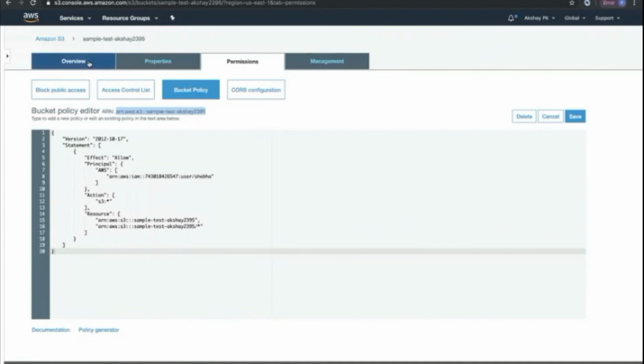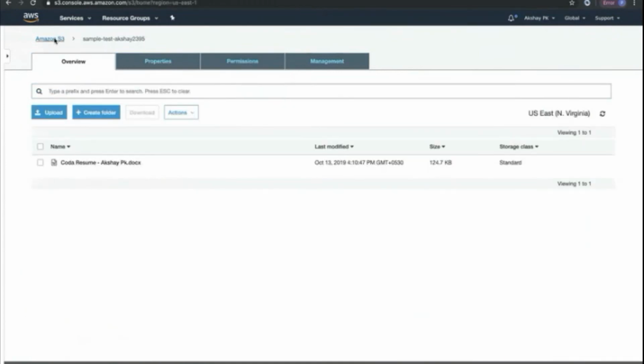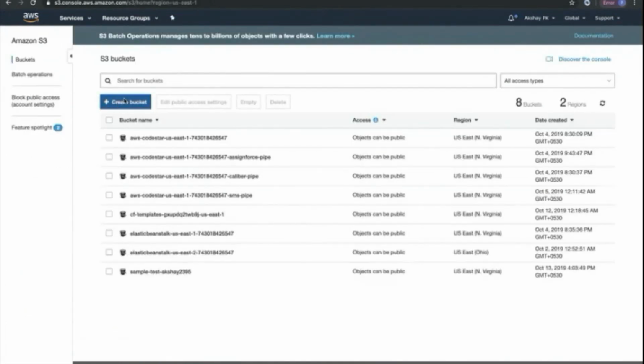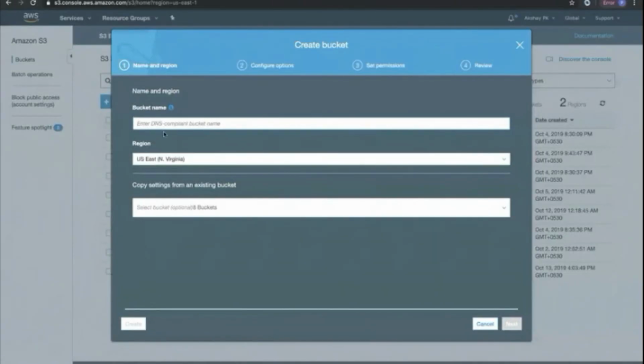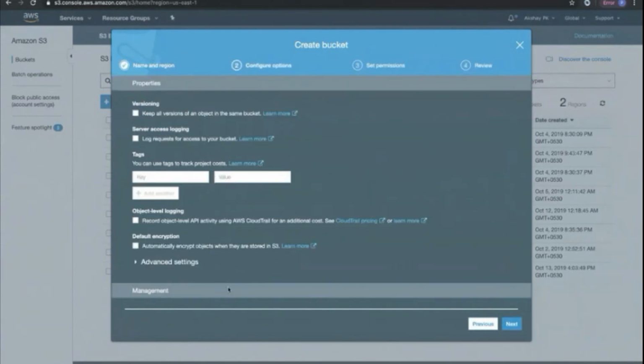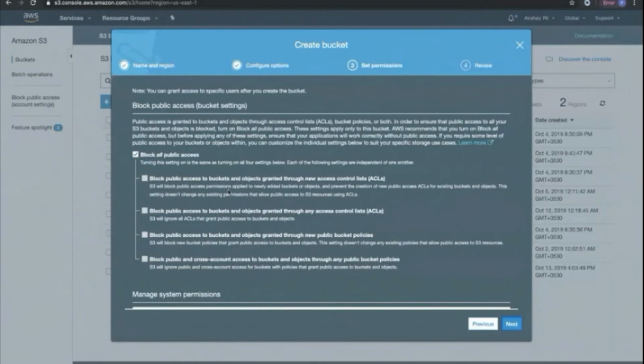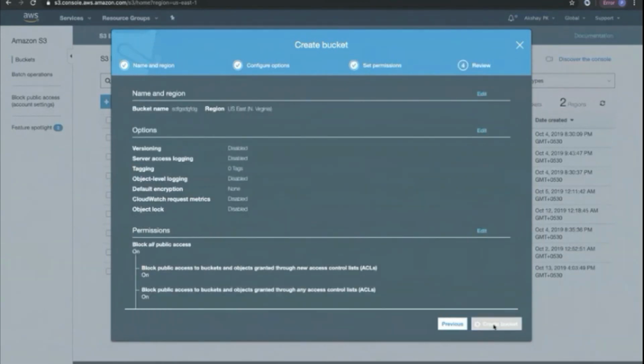Okay. So just to walk you through how we created the bucket. You can go ahead and create a bucket, walk through the settings of creating the bucket with a bucket name that is global and unique, placing it within a region. Suppose I give some random name over here and click on next. You can view some of the configurations of that bucket, view the permissions. Today's lecture was all about viewing the permissions of the bucket. If I give block all public access and I go ahead and create the bucket, you can see that there will be a change.